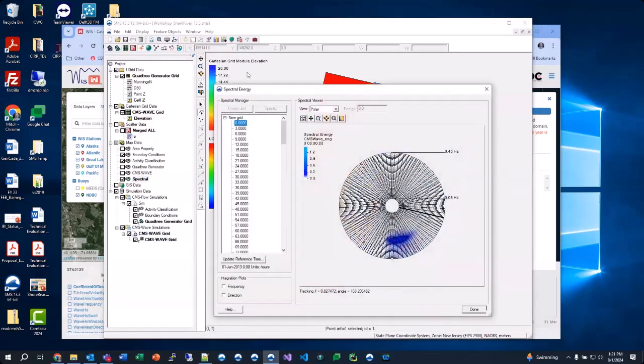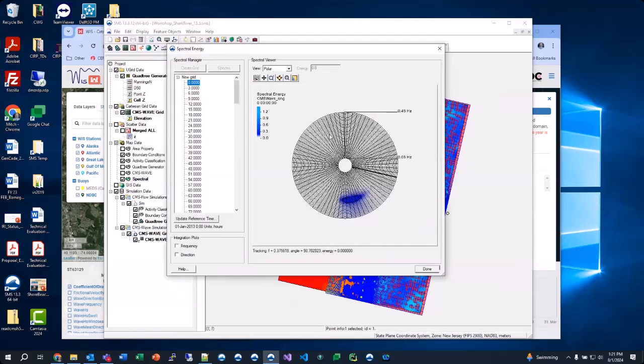So this particular spectral energy is a full plane representation of the energy. This could have come from hand input, or it could have come in from a buoy or a WIS station, something like this. This will have information from many different directions and angles.